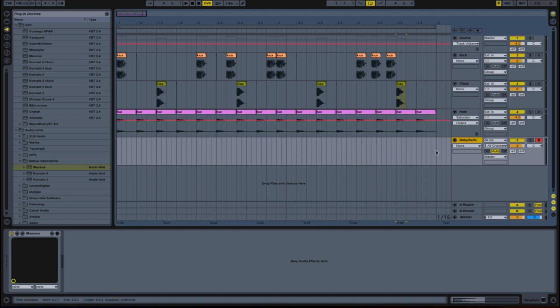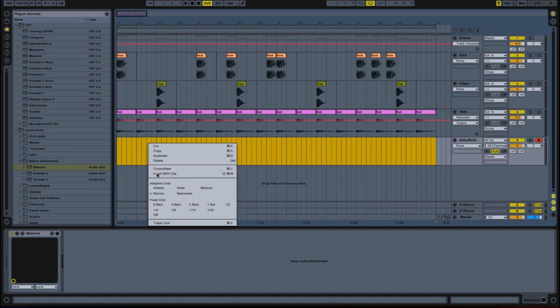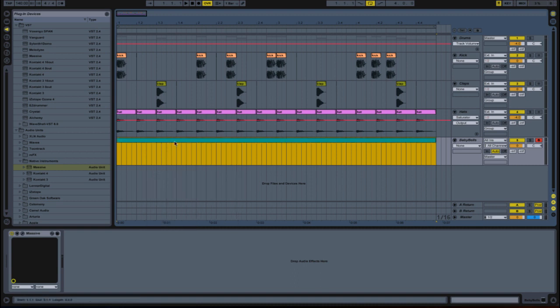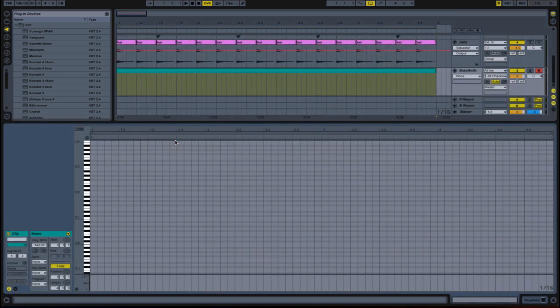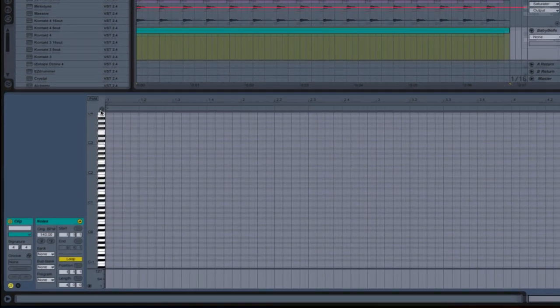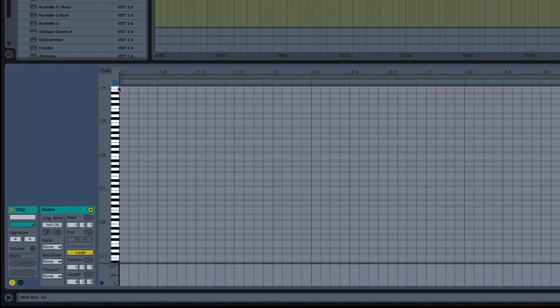Now it's time to start adding a melody, so I'm just going to select all this empty space here, right click on it and say Insert MIDI Clip. And this will insert an empty clip for us that we can program some notes into. So if I double click it, it will open up a piano roll here. As you can see, there's a piano with the white keys and the black keys. And what you can do is click this little microphone headset icon. As soon as you start clicking on it, you start hearing the sounds.